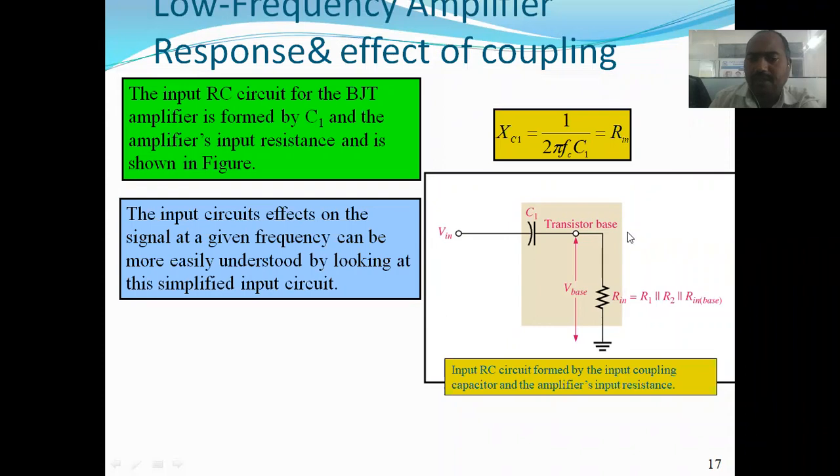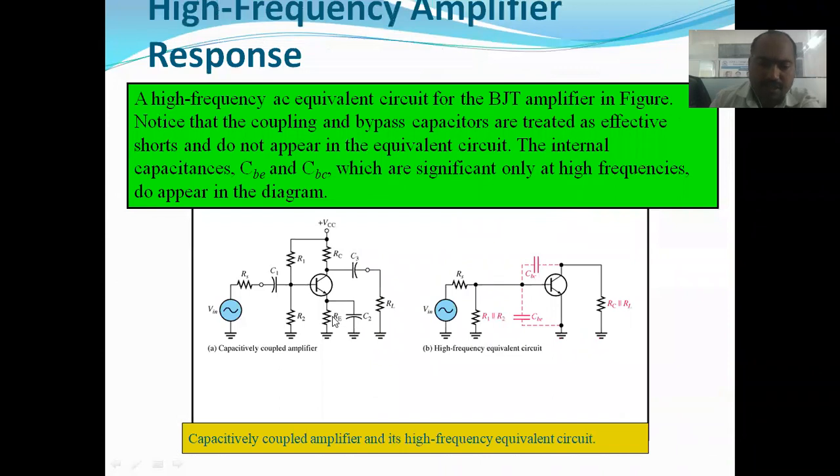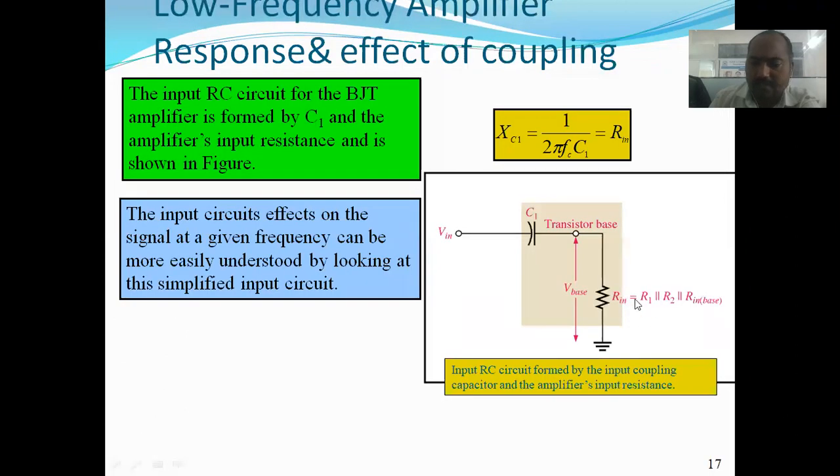Why does that happen? When a low frequency signal is coming, the input coupling and output coupling capacitors in the circuit consume power. And among all the other resistors in this circuit, RE, R2, RL, these 3 resistors are taken as parallel resistors. So these consume power, so that we get low power in case of the low frequency amplifier.